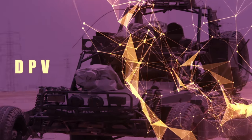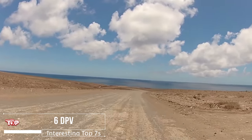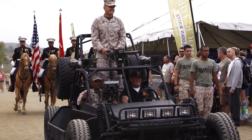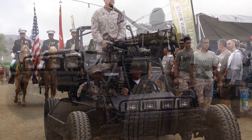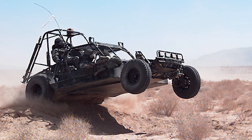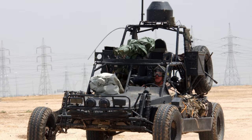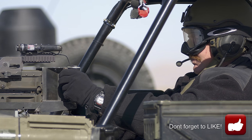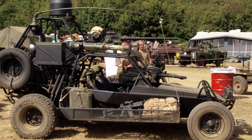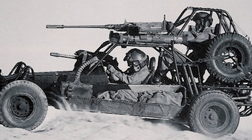Number 6: The DPV. The Desert Patrol Vehicle, built by Senoth Racing Products, is a high-speed sandrail-like vehicle that was first used in active combat during the 1991 Gulf War. Designed and based on both the Volkswagen Beetle and the fast attack vehicle, it may have similarities but they stop pretty quickly down the line. This zippy little guy is able to reach speeds of 60 miles an hour in only 4 seconds, and can cruise at around 80 miles an hour when fully gunned. Stocked with a heavy .50 caliber M2 Browning machine gun, two lighter machine guns, and two anti-armor weapons, it isn't hard to see why this was used extensively during Operation Desert Storm. Sure, it may be small, but just don't call this thing cute.